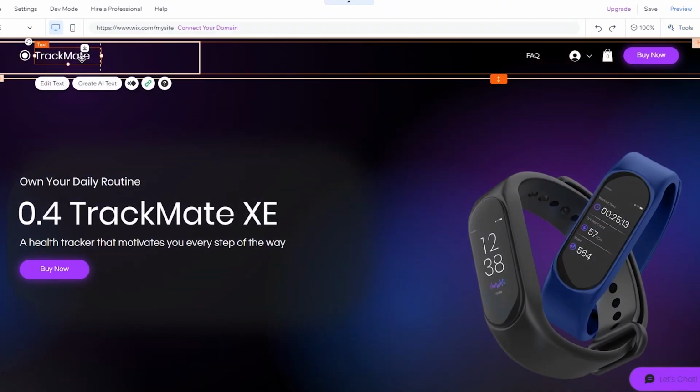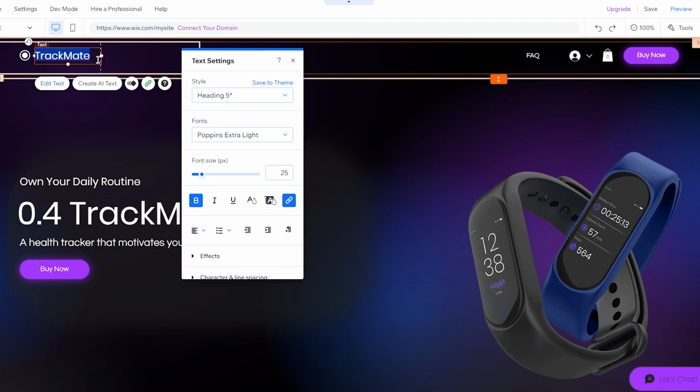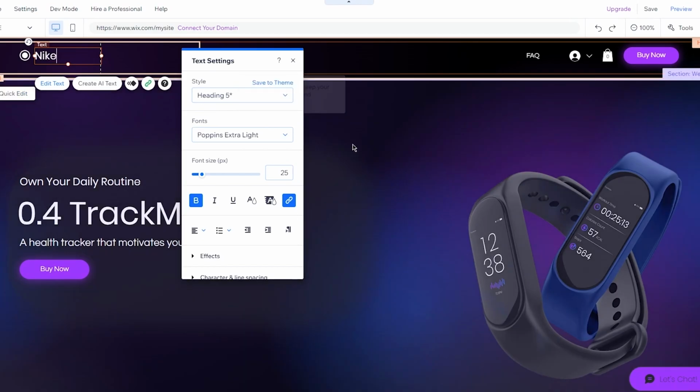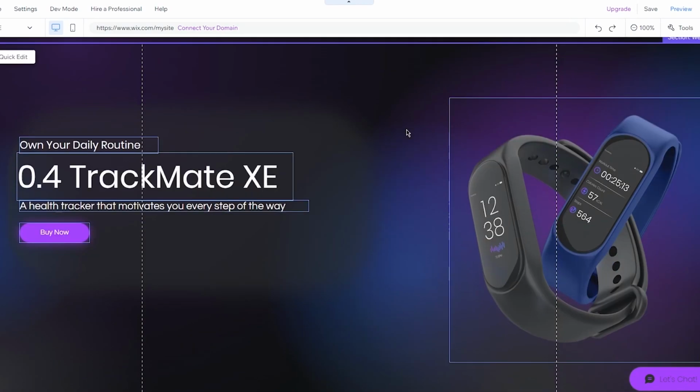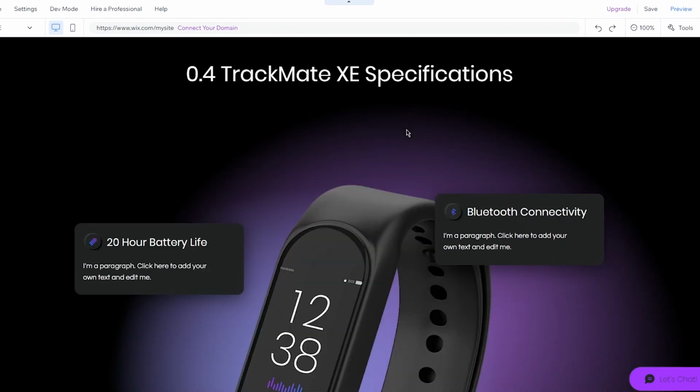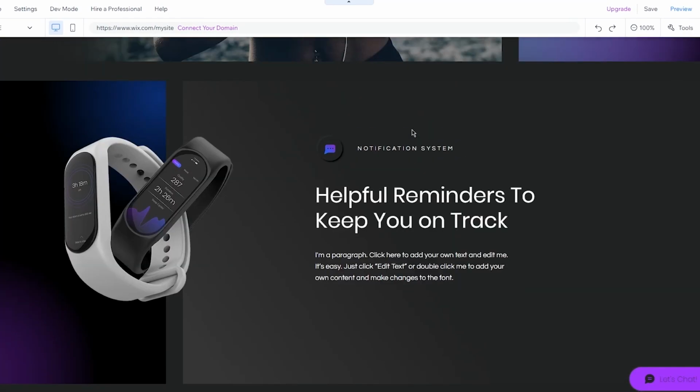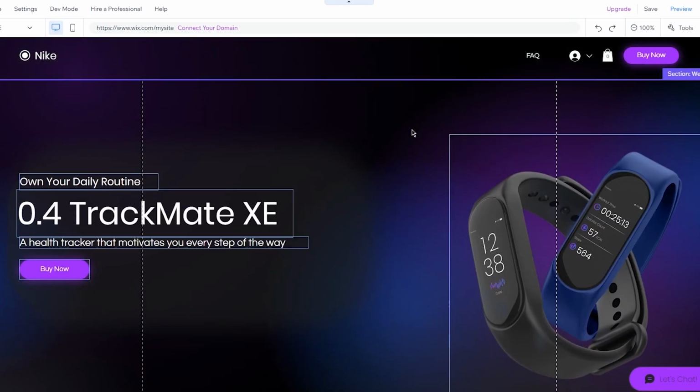Now also comes your text, okay? So let's say I want to change it to Nike, okay? I'm going to change it to Nike. Let's say I'm going to keep it at that. Now, once you do that, obviously this is your landing page, which will tell people about your brand. You'll tell people that, hey, this is my brand. You guys need to check this out. It's pretty popular nowadays and it's pretty incredible.